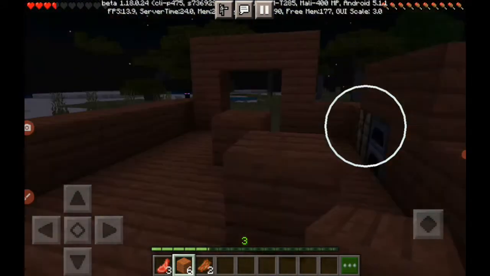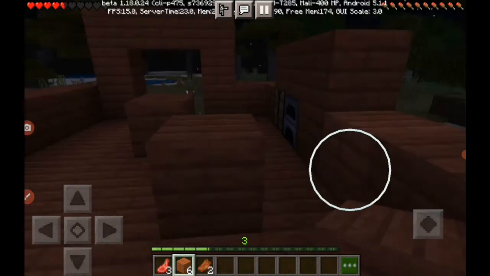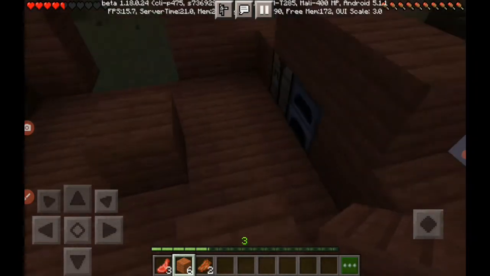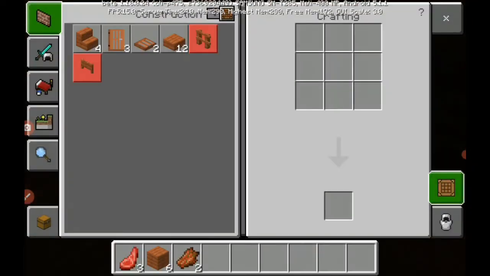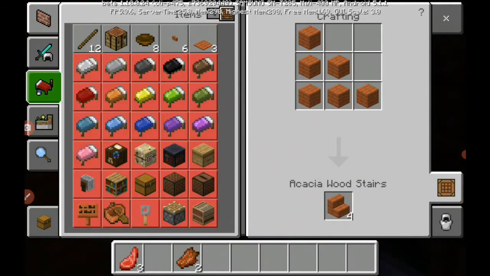There's no creepers. Mr. Andy found a house. Perfect victim for stealing blocks. I need to make stairs. Oh, yeah, they already came.